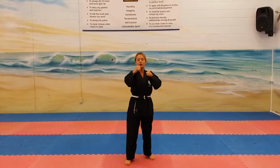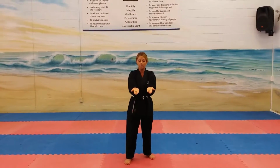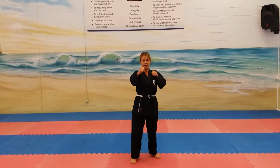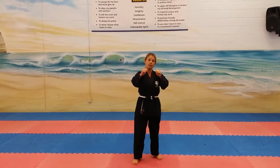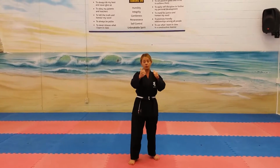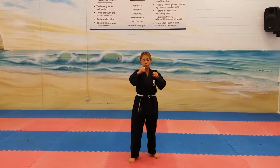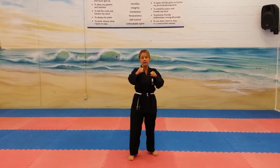Alright, so a correct punching fist, your hands open, you can tell them, pretend there's a tomato in there, squash the tomato, thumbs on top, hold in the juice, turn your fists over, that's your correct punching fist. A lot of them will put their thumbs underneath, and that will really hurt if you're punching a target. Thumbs out also is not a good idea. If you're punching, you can clip your thumbs, and that also can be quite painful. So it's very important that the thumbs are curled over on top. So there we have it, that's your correct front guard stance.